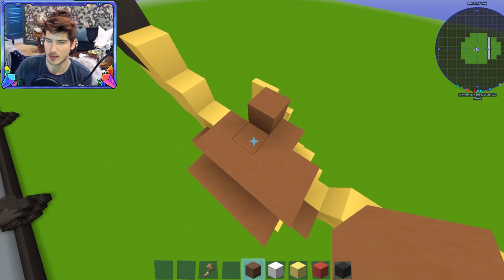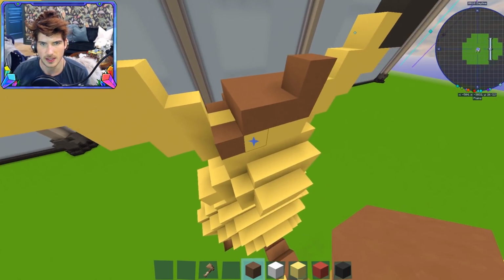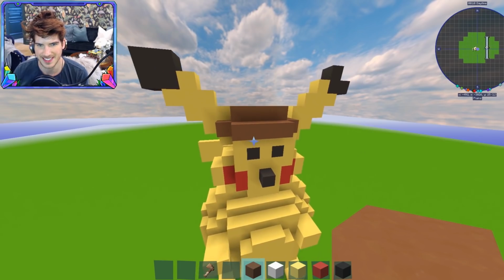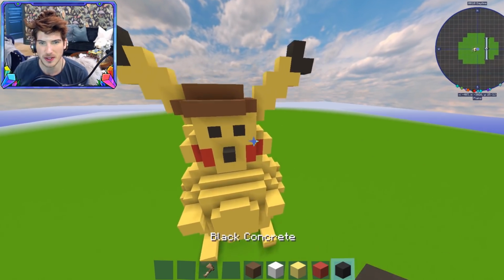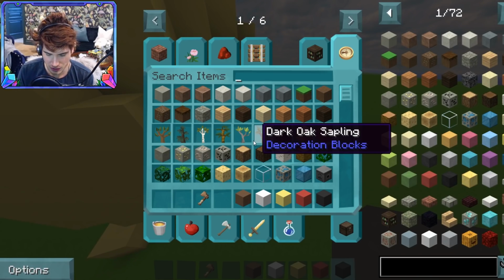Let's get a little timer check-in, see where we're at. All right, we have 4 minutes left. I think that's actually plenty of time for me to finish this. Got his detective hat on. Oh, I should put a little magnifying glass in his hand. That'll be cute. Here, let's see what we could do.